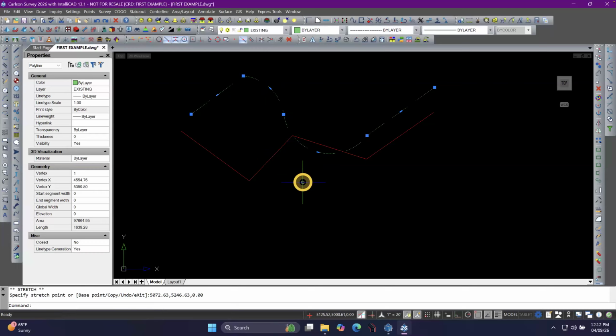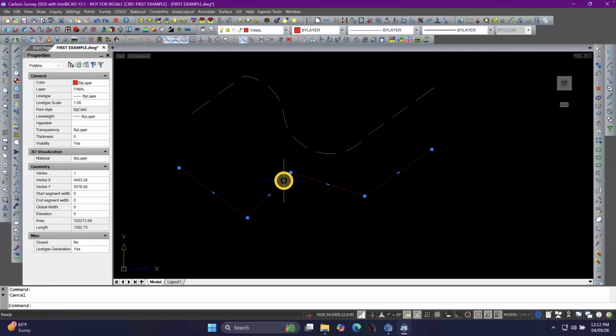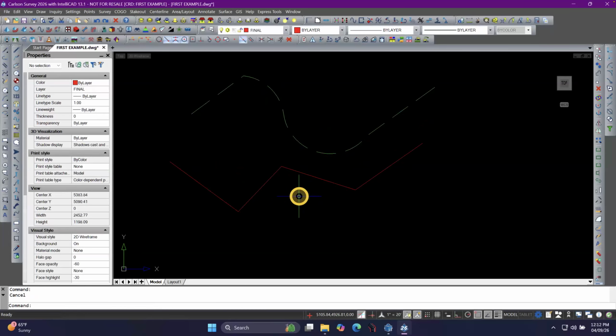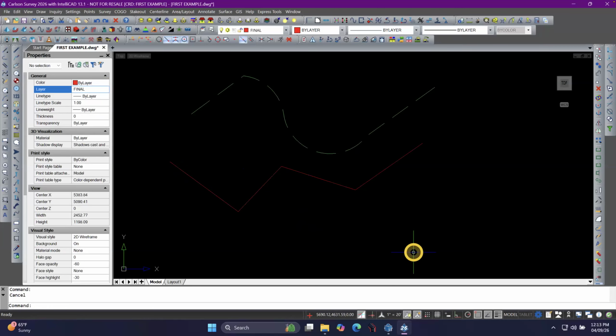All right, so by selecting an item, I can just drag it with the mouse. After I've selected it, I just grabbed a part of it, held the mouse key down and moved it. But when you select it, look over here in the properties. That tells me that that object has a color of by layer. It is on layer final. But if I switch that and put it on existing, see what it did? Because the color is still by layer. The line type is by layer. All right, so that lets us rearrange what we're looking at here.